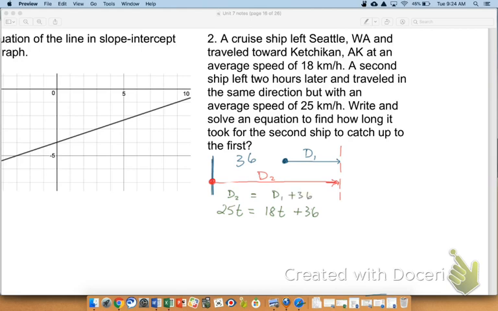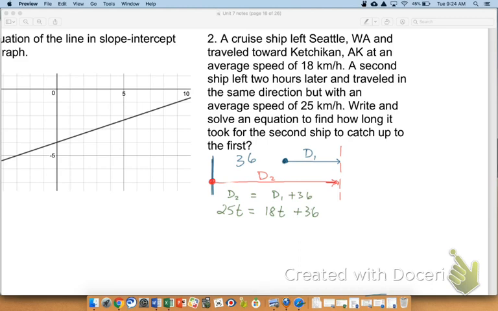Isn't that true? And I know sometimes in a math class we stumble over that word true. We're like, whoa, what do you mean it's got to be true? Like, it literally has to be the truth. It can't be just some made up thing with pluses and minuses and some numbers. It's got to express something that actually is true in real life. In our little real life boat scenario.